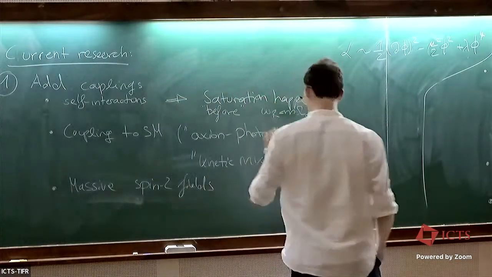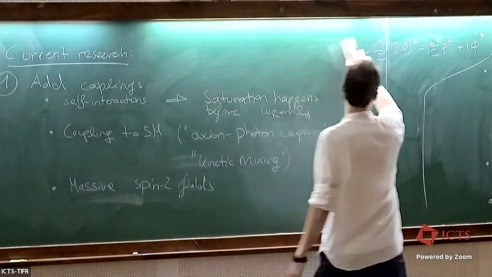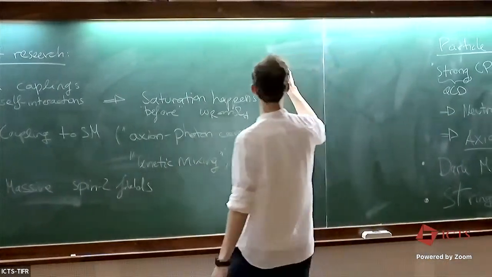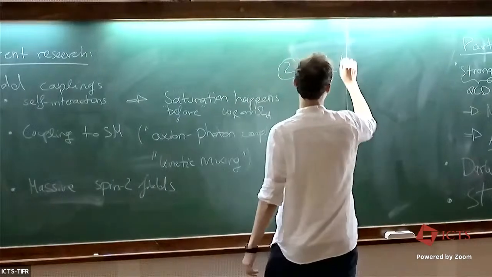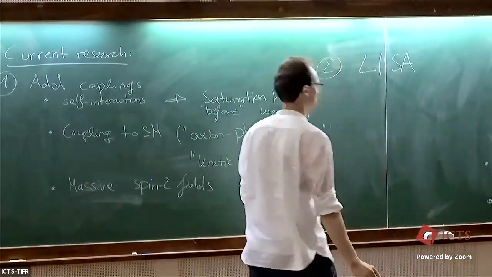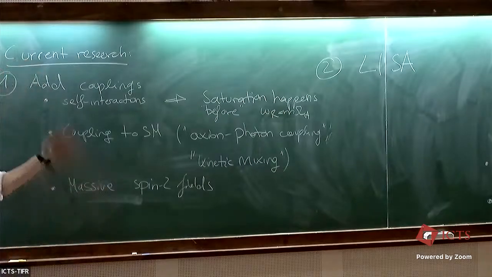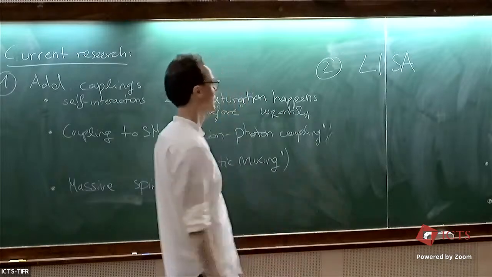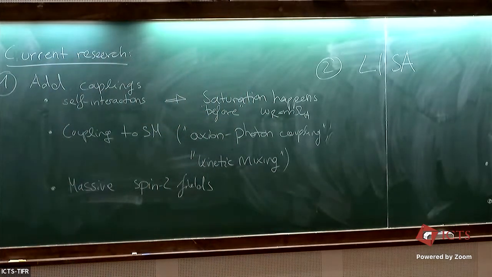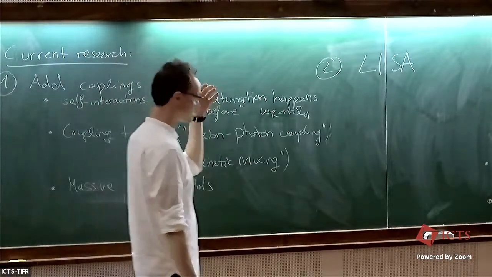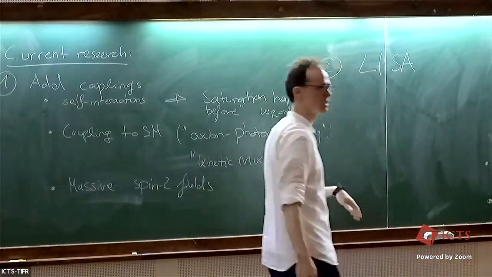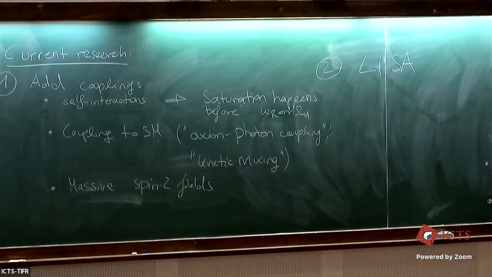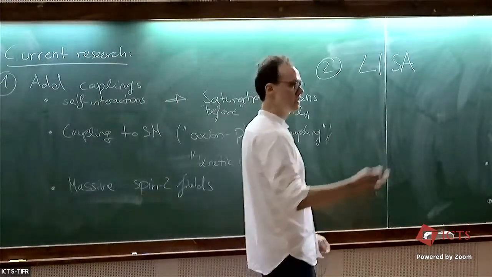Okay. And then very briefly, the second major thing that people are thinking about these days in the context of this is preparations for LISA. Okay? So LISA, if you don't know, is the gravitational wave detector that people are currently building or currently working on to then build. That's supposed to launch in 10 years, maybe a bit more from now, and sit in space and detect gravitational waves of frequency much, much lower, like 4 or 5 orders of magnitude below ground-based detectors.